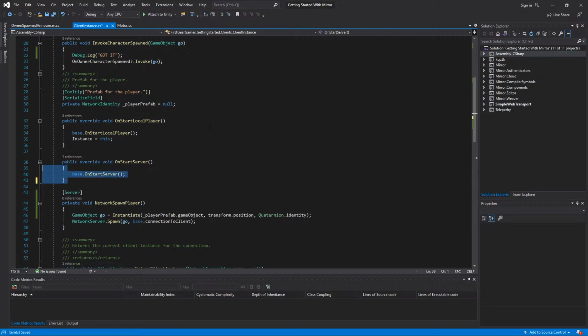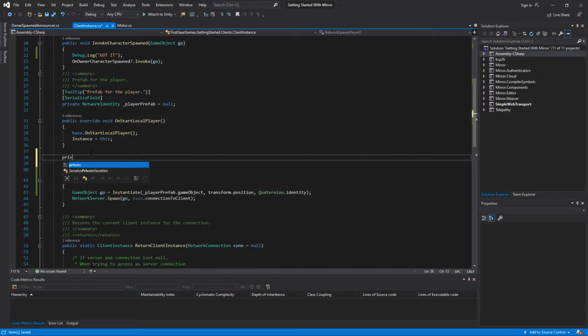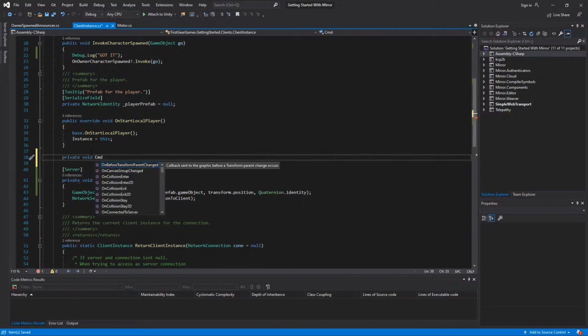But let's just get rid of this and let's add a command, request spawn.